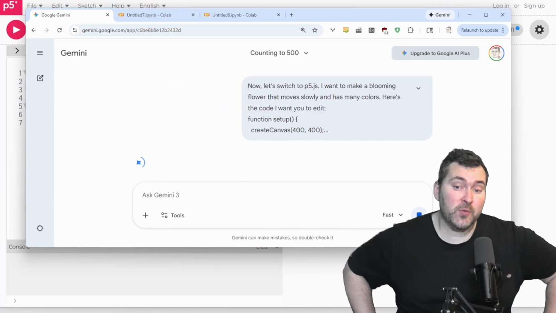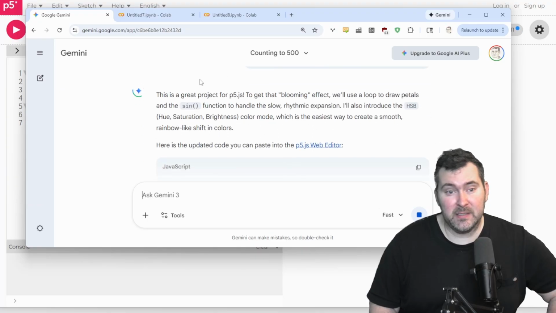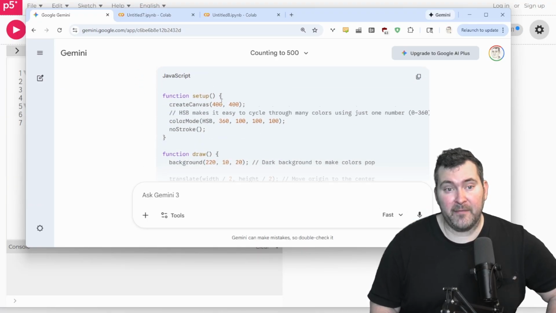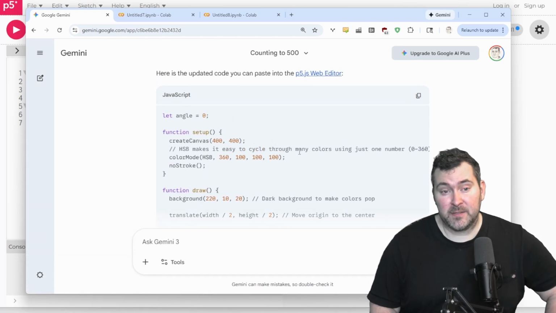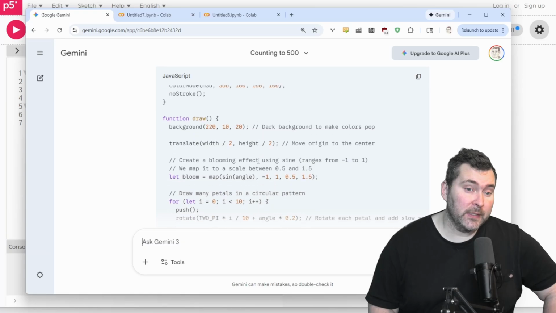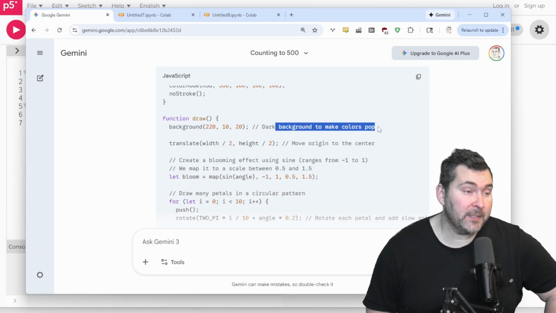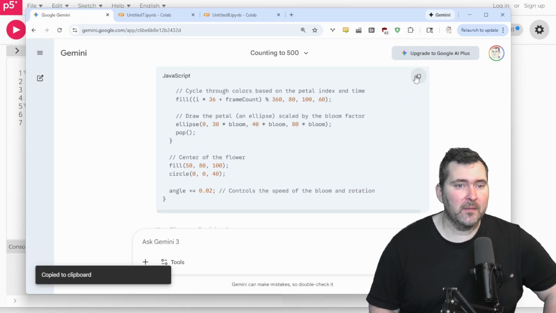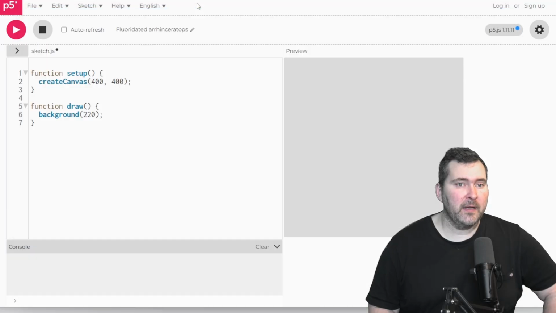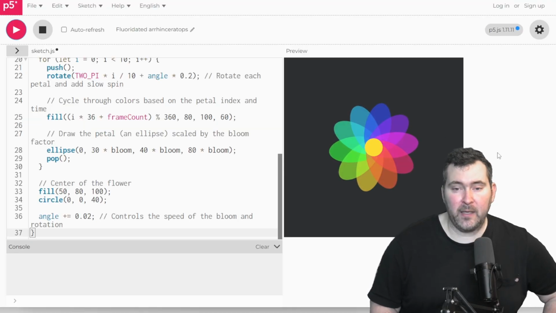And hopefully it presents it to us in a little code block. Okay, it says a bunch of things like, oh, wow, that's so amazing. After it writes this code, let's take a look at it. It's editing the canvas to change it to a particular color mode. It is creating a background that's a little bit darker, quote unquote, to make the colors pop. Then it makes these patterns, and we can just copy it. We can go right back to our P5.js editor, hit Control A and Control V to paste it, and then if we hit run, hey, it works. Look at that.